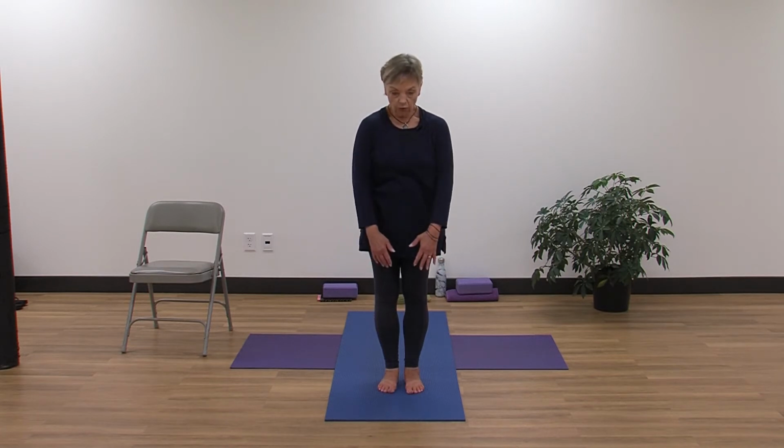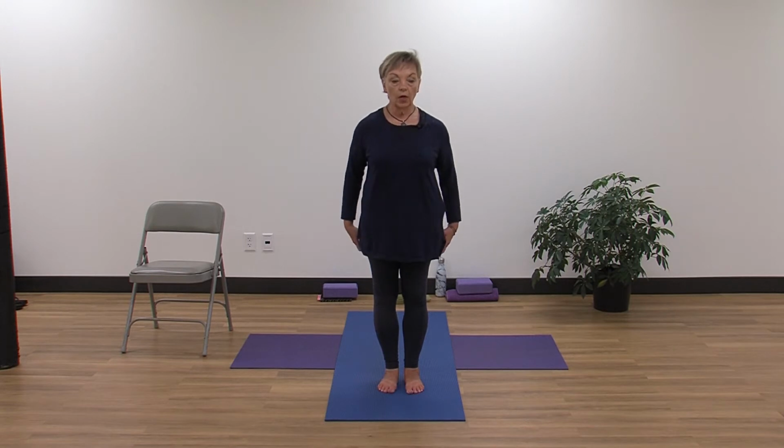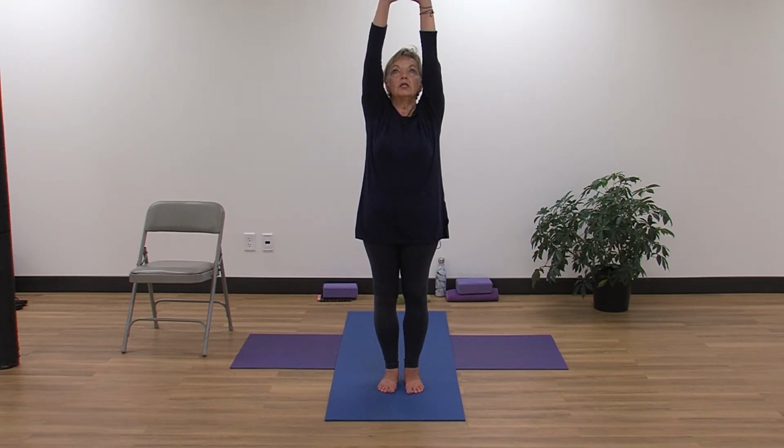We tend to round forward with all the different work we're doing on computers or electronic equipment, so the backward moving shoulder shrugs are even more important than the forward ones. And then some sun breaths, inhaling up, connecting breath with movement. On the exhalation, turn the palms outward and bring the arms back down.